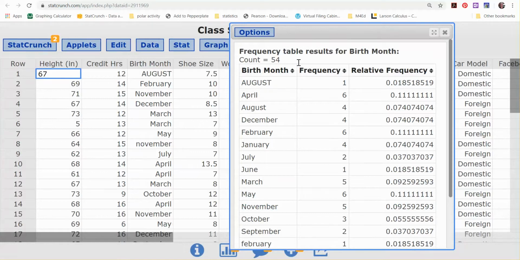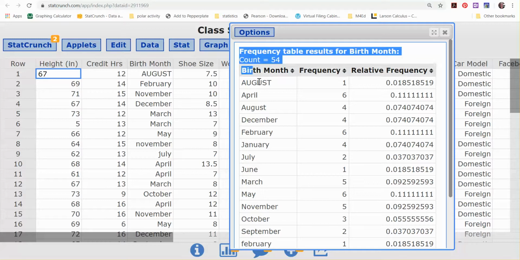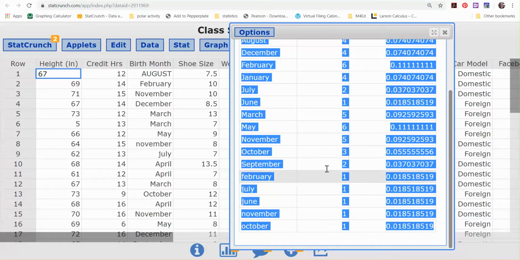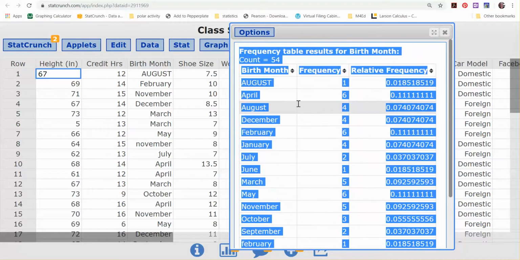So here, if I want to copy this entire table, I'm going to stick my cursor over here on the left side of frequency. I'm going to hold my mouse down and I'm going to drag it so that I can highlight the entire table. And I am going to copy this by using the keyboard to hold down Control, and while I'm holding Control down, I hit the letter C. So I copied using the keyboard this stuff that you see highlighted.